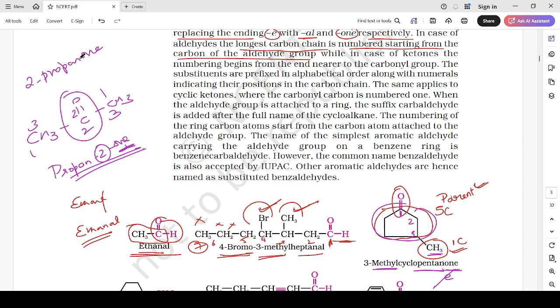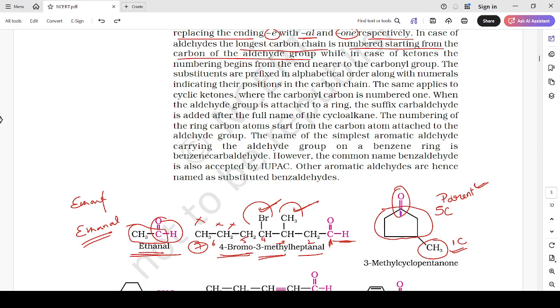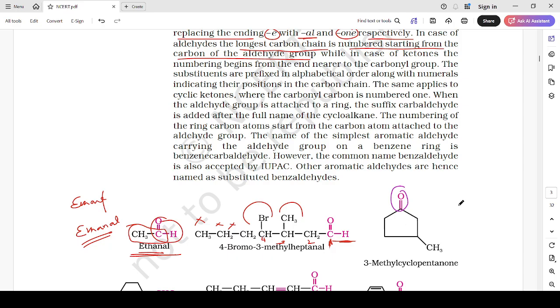And what if the chain has more carbons than the parent molecule? Then will the naming change? Yeah. But here I am having a ketone. In this case, there is no chance. In case I am just having this, let me say there are 7 carbons here. Then this will be the parent, this will be your substituent. I'll say it is 1-cyclopentyl heptane. But because it's a ketone, you always start from the ketone. Yes. It is just a mere substituent, but it is a functional group here. I should give the priority to this.